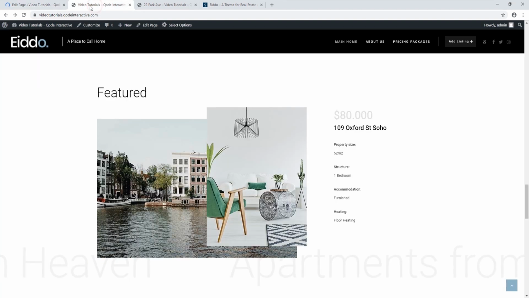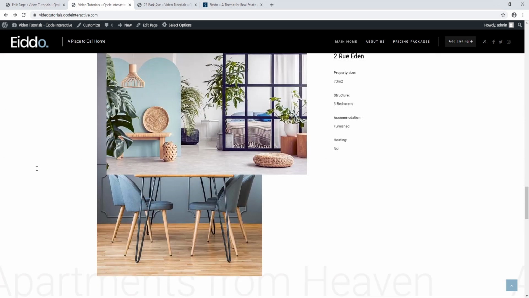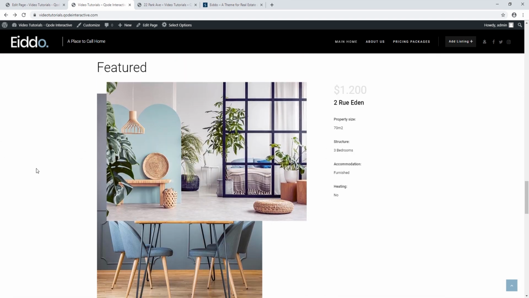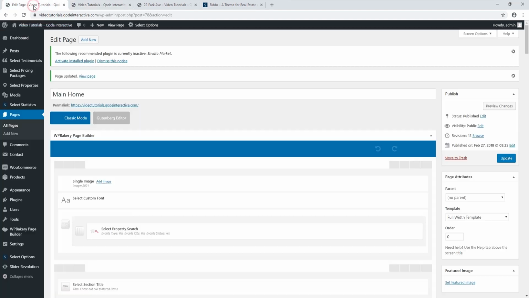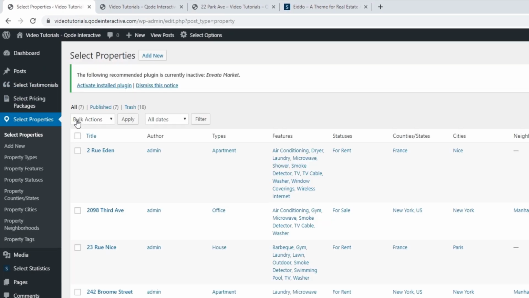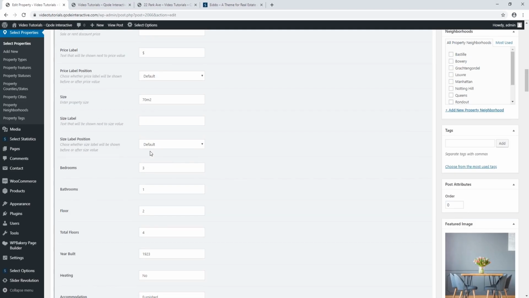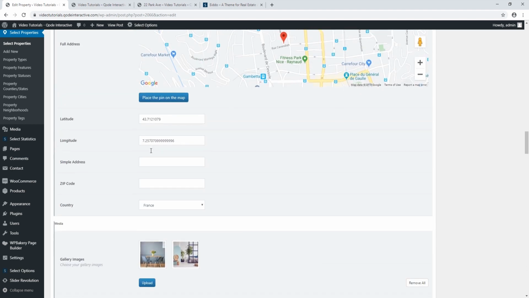Okay, I'm going to refresh my home page. Okay, so the shortcode now displays the apartment that I wanted it to display, but as you can see, these images are a bit off. And to fix this, I'm going to head back to the back end of this property single. So let's go to Select Properties. Here it is. What I'm going to do, I'm going to scroll down to where the gallery is.